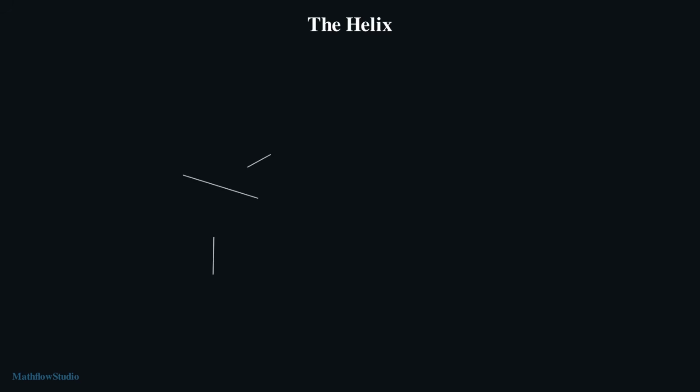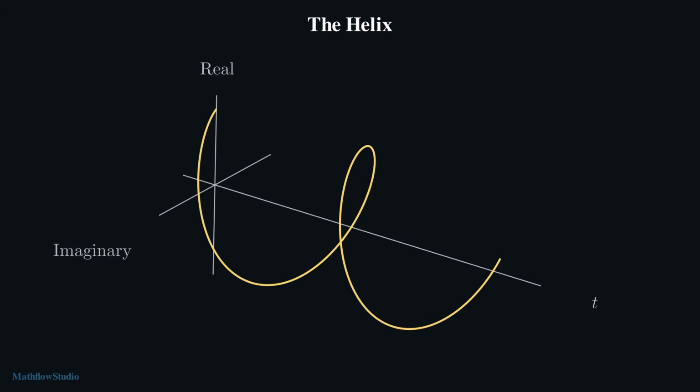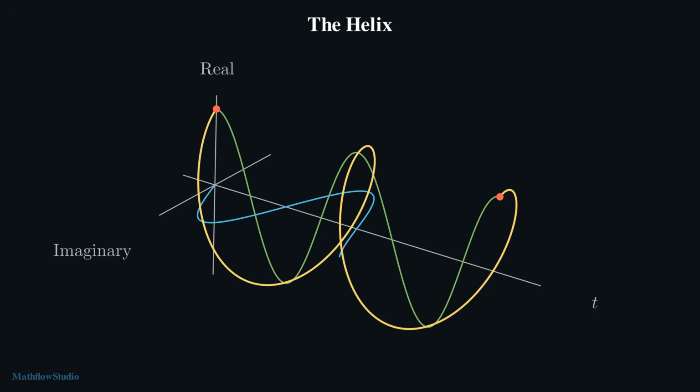The complex exponential is drawn along 3 directions: the time, the real part, and the imaginary part. The signal winds around the time axis as a helix. The projection onto the plane of the time and the real part draws a cosine. The projection onto the plane of the time and the imaginary part draws a sine. A point traveling the helix carries both projections along with it.